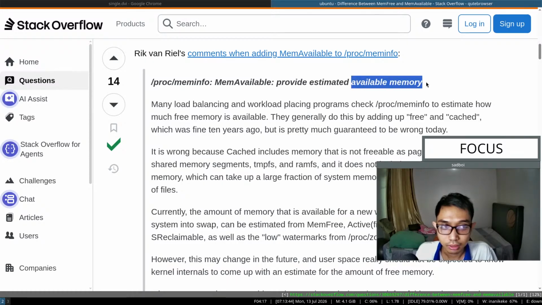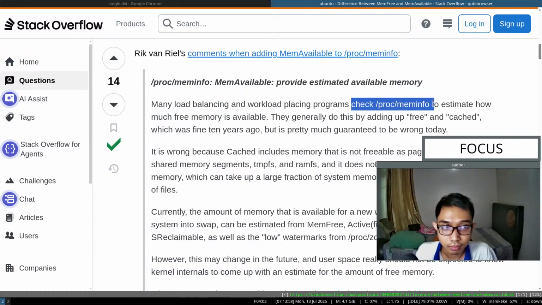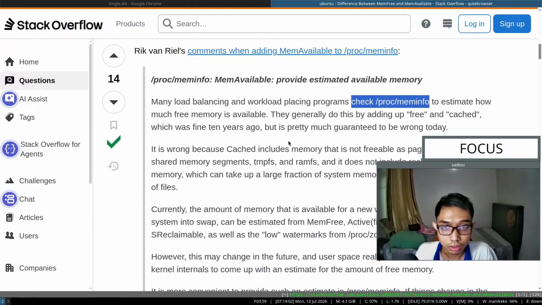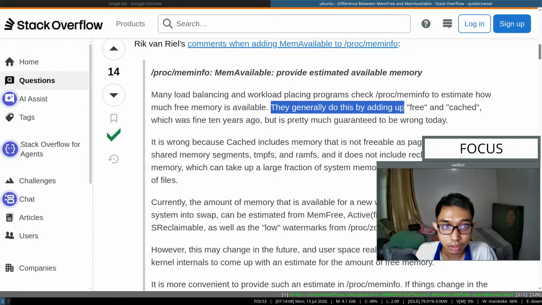And yeah, that's what I'm curious about. What is the difference between free memory and available memory in this case? Many load balancing and workload placing programs check /proc/meminfo to estimate how much free memory is available. They generally do this by adding free and cached.